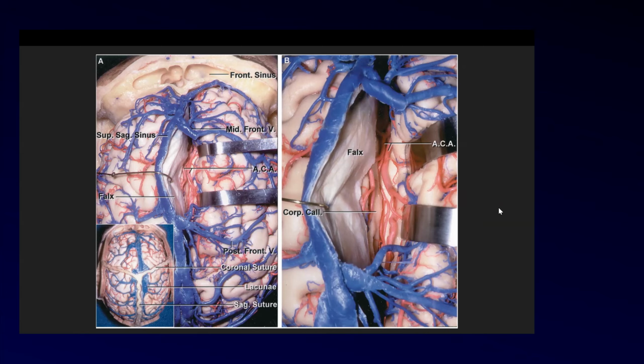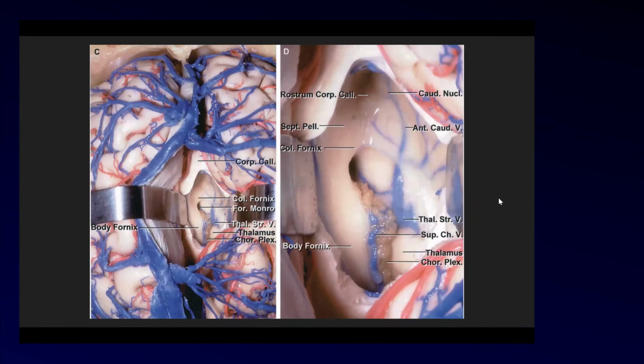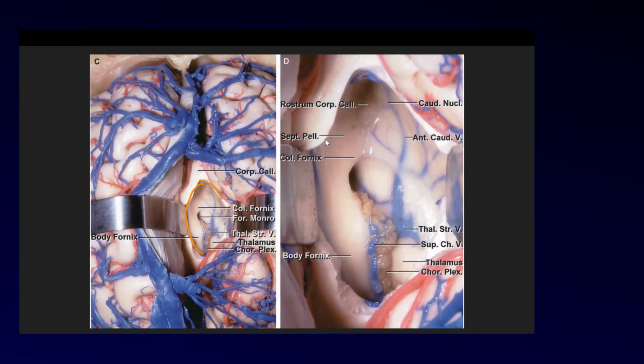Yes, ma'am. Okay. So this is the next step of the dissection. You would have to imagine that you have done the callosotomy here. You can see the margins. Obviously, this is a cadaveric section, so they have taken a liberty of making a bigger callosotomy than the usual. Usually, we do it 1 to 2 centimeters. You can see quite a big callosotomy. Because it is big, the lateral ventricle is visible beautifully inside.